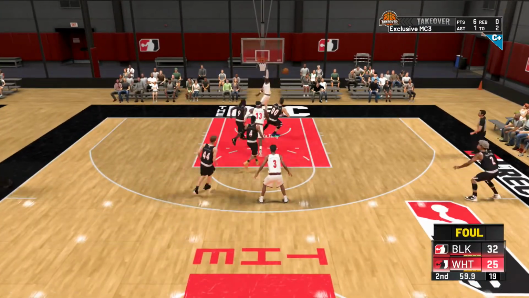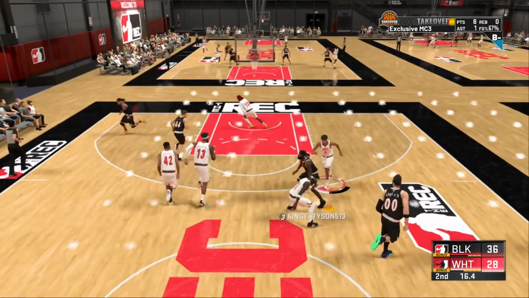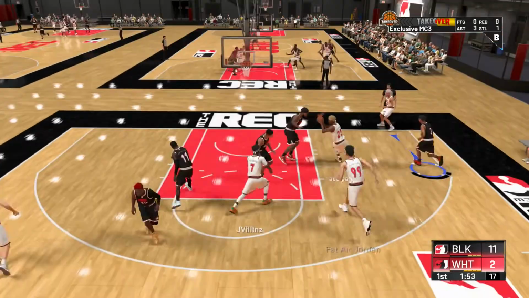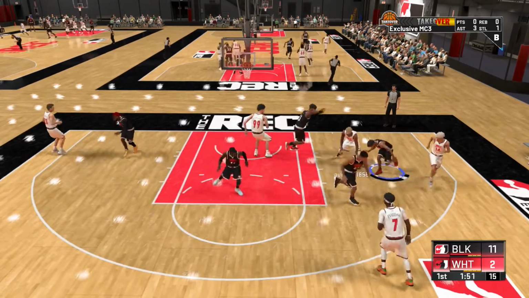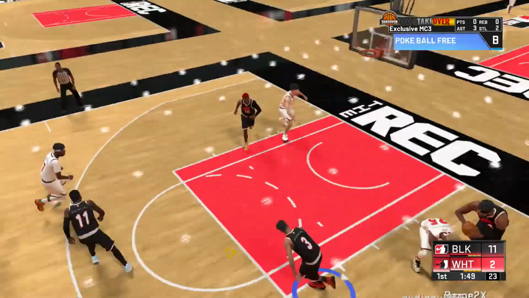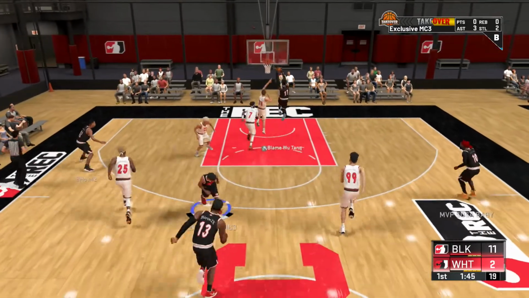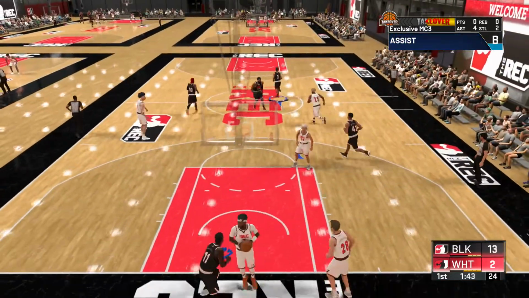Maybe there's a badge that has something to do with the read and react system and kind of faking you out. Maybe it's Unpluckable, maybe it's Tight Handles, but I'm not completely sure on that. But sometimes it points in a weird direction, so it's probably to fake the defender out.